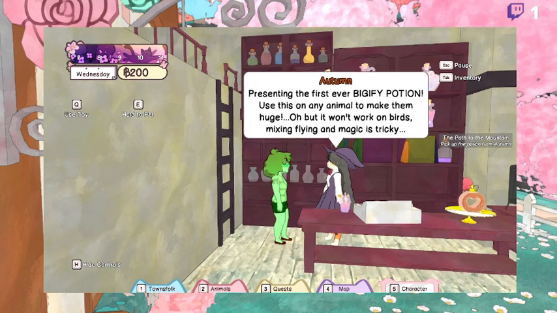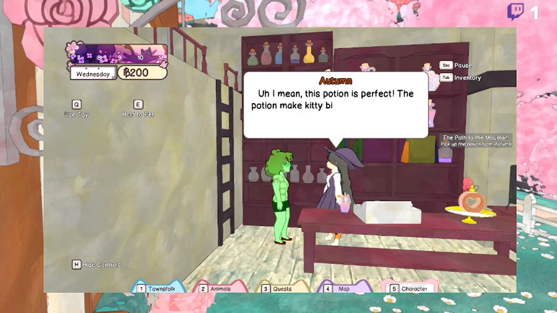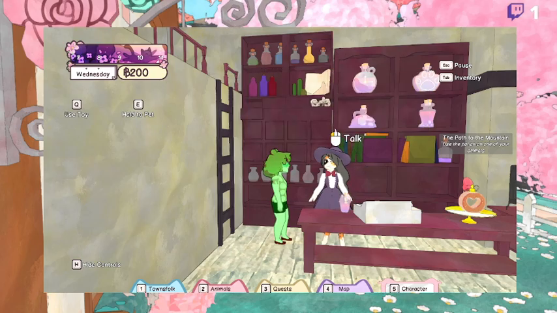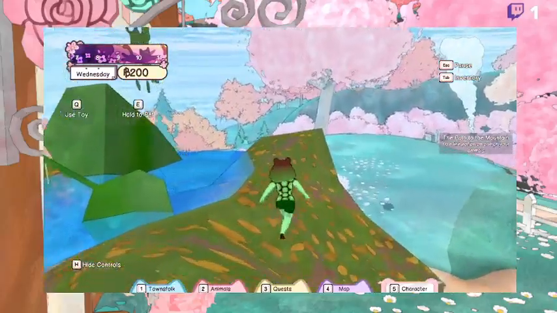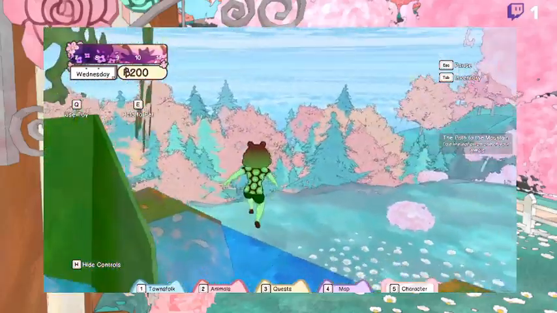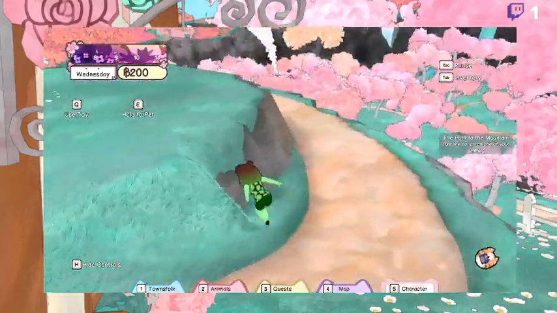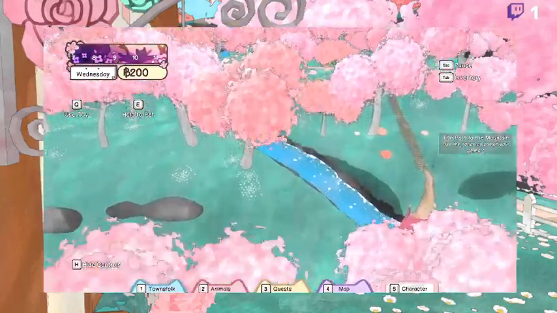Big fight potion. I mean, sure. Oh, let's go. We're gonna change Big Chungus into an even bigger Chungus. Oh, that's not the way to go. Where's our house? Over here. This way.